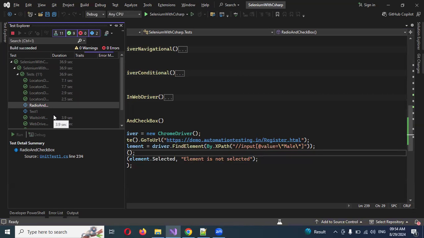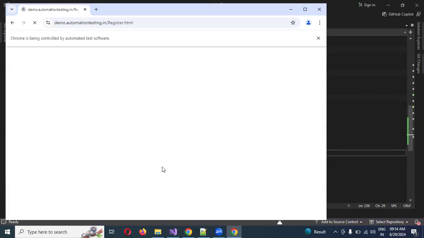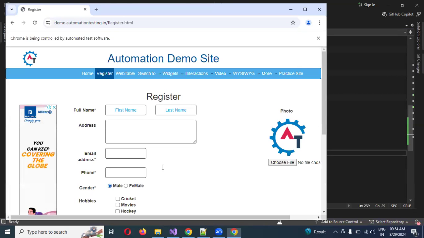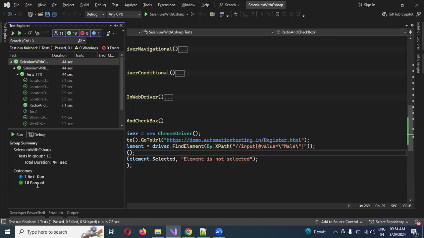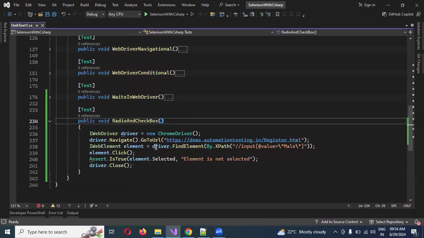You can see my web browser opens, and the specific option will be selected. Once it is selected, automatically we get a pass. My test case passed, and this way we can do the passing case also. That is a single selection of an element.